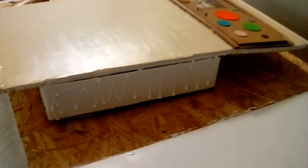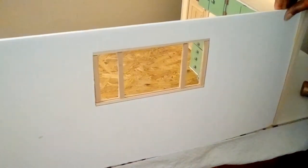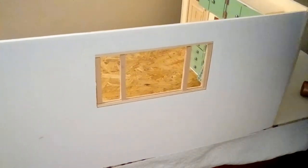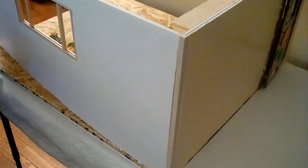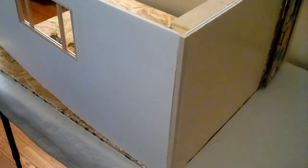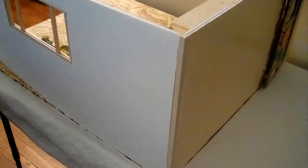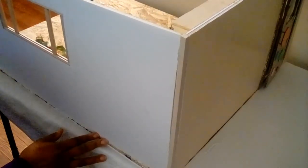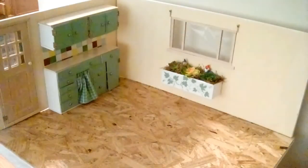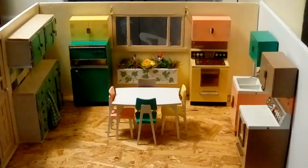Before the glue sets, some was also applied to the island bottom. Switching sides, wall 2 was then glued to wall 1 and the floor. Rather than placing wall 3 lengthwise on the board, I placed it widthwise, enlarging the kitchen for optimal filming and staging, continued construction, placement of appliances, kitchen items, and the dolls.